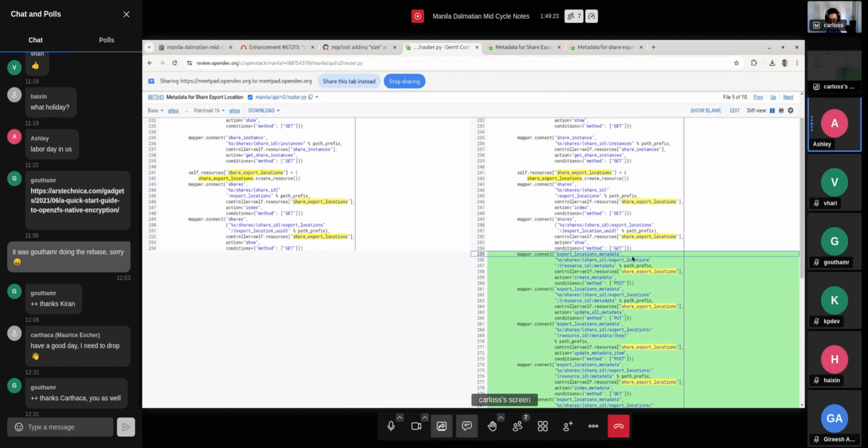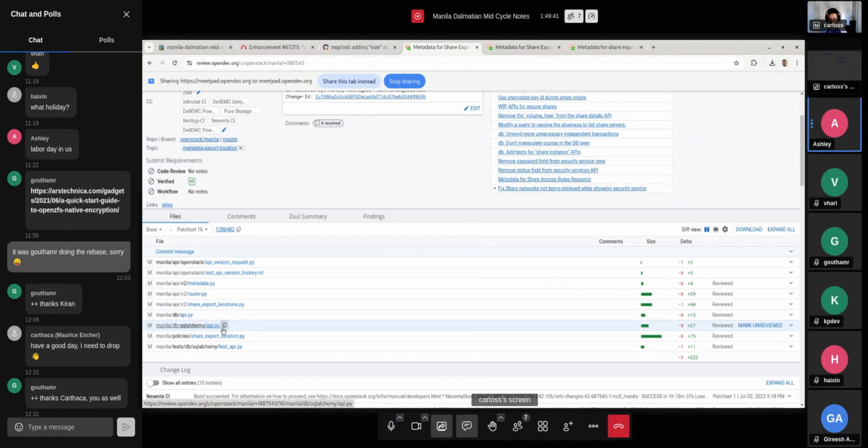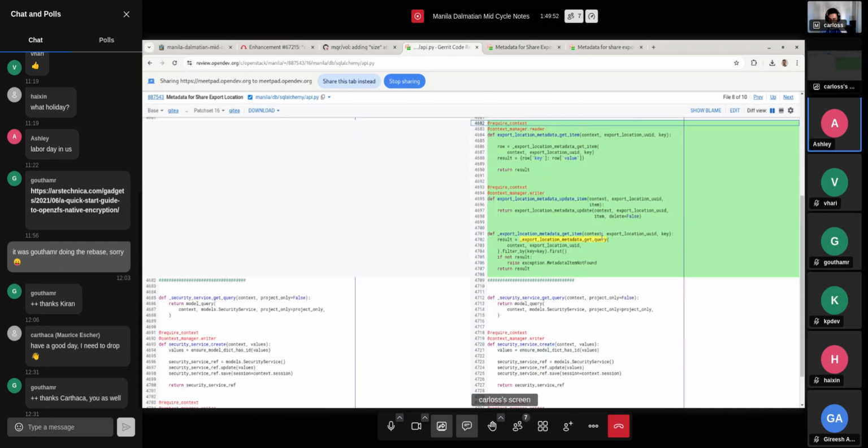The reason I added this ability to handle parent and child resources is that in the DB layer, for some of these you have to provide the parent resource to find it. For export locations, you don't. You can just find the export location using its own UUID. I know that for snapshots, you could find a snapshot by first finding the share. Somewhere in looking for the export location itself, it's not finding it, and that's where I've been debugging myself lately.